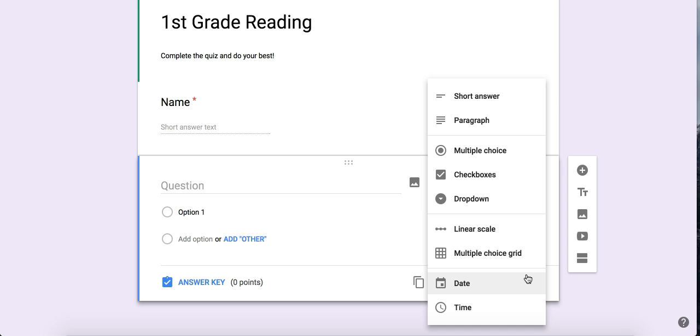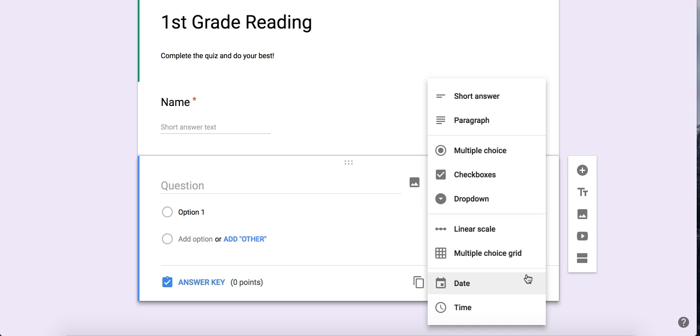For example, say that you're hosting conferences and you would like to know the best dates available or the best time available for a parent. That's when you would add these types of questions. It's not asking when did you take this assessment, it's asking when would something be best for you, at what date or what time would something be best for you.